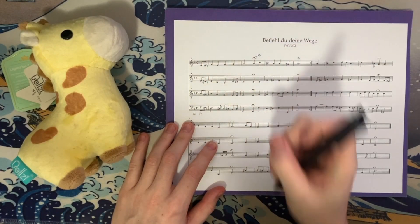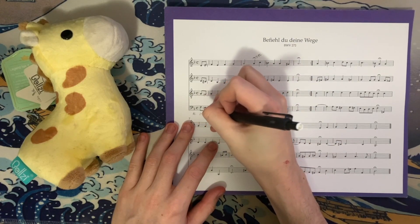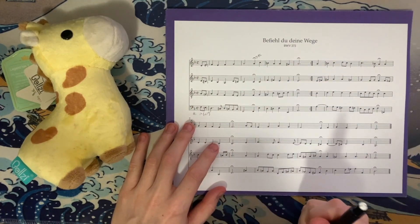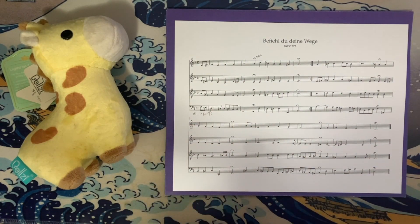Four voices moving, subdivided chord progression: E, G, C-sharp, and E — that's C-sharp diminished over E, a 7-6 chord. If you've seen this progression in the Bach chorales, you know what's going to be on the other side: D, A, D, and F. If C.P.E. Bach did in fact harmonize this chorale, he studied his father — that's for sure.